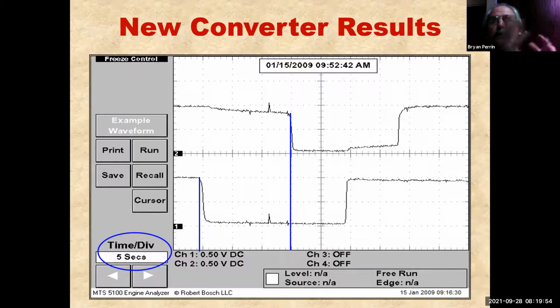How does it compare to the one that's been on there for 120,000 miles? Did that new converter I put on, is it only half as good as the one that's been on the car since new? Or is it way better than the one that's on the car as new? And since we have mode 6 tests for the other bank, we already know what the computer thinks of that other bank. So we can quickly determine how good that repair was.